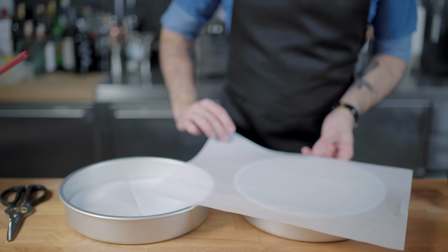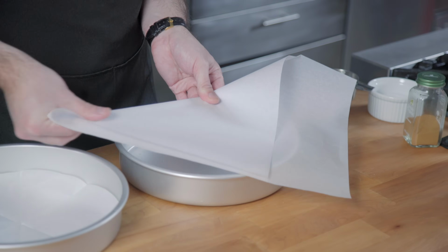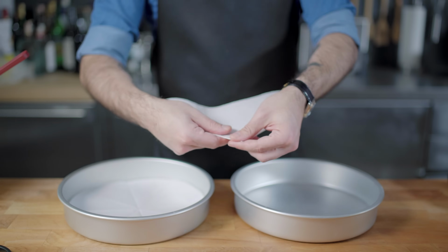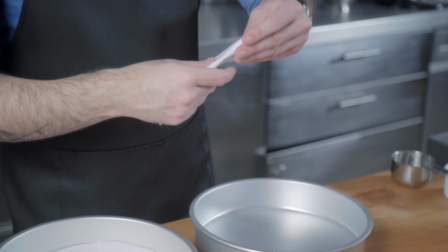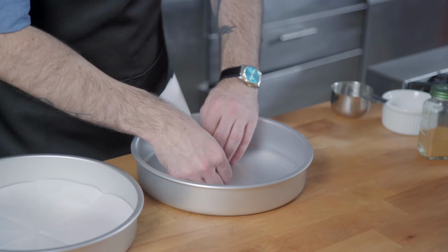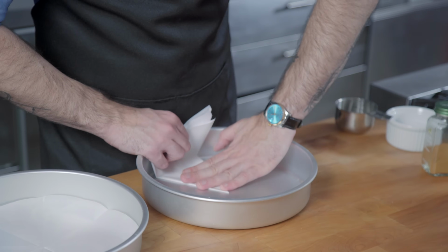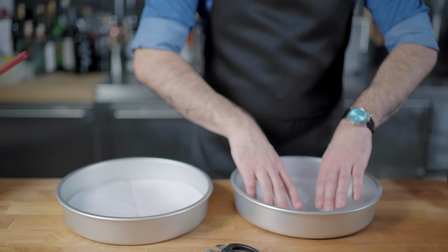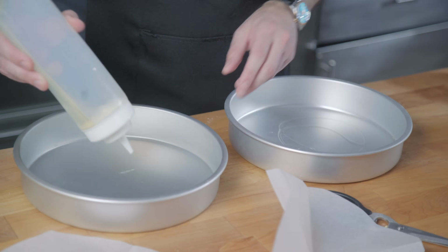Now it's time to get our pans ready. Take a big old sheet of parchment paper like this and cut it into a perfect square. Then we're going to fold repeatedly on the diagonal until we have a nice wedge of parchment paper that we can press into the bottom of our 10-inch cake pan, make a nice little indentation where the edge of the pan is, cut along that indentation and open to reveal a perfectly round sheet of parchment paper that fits our pans like a glove.